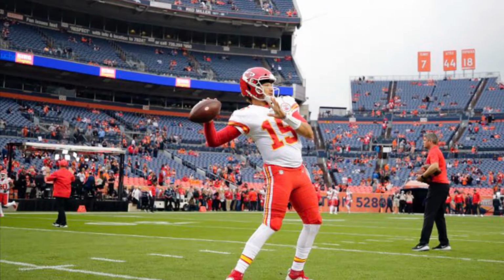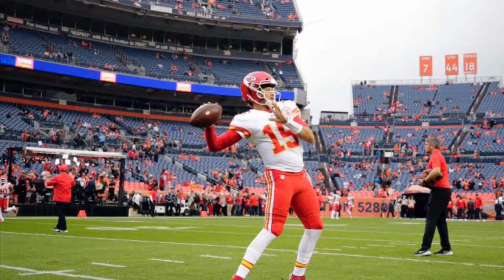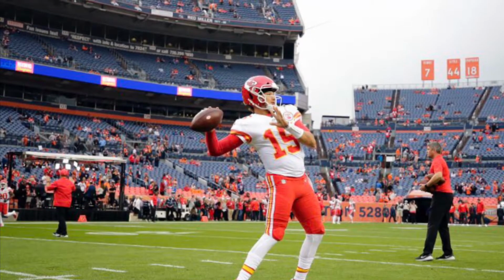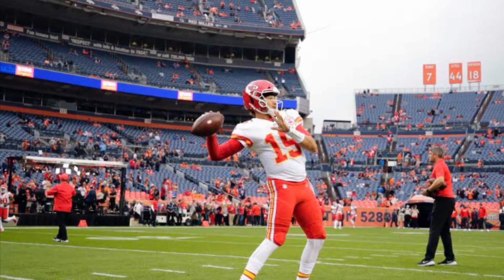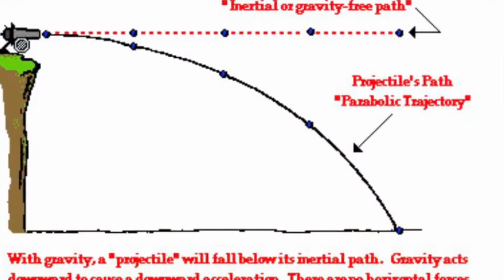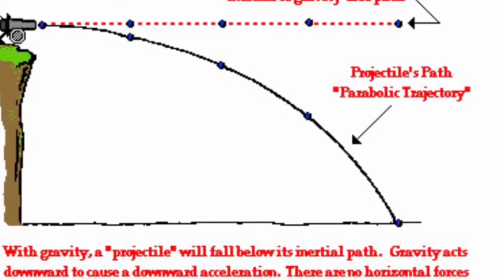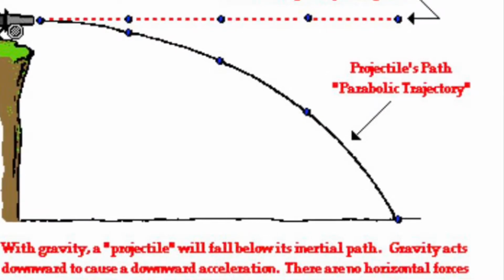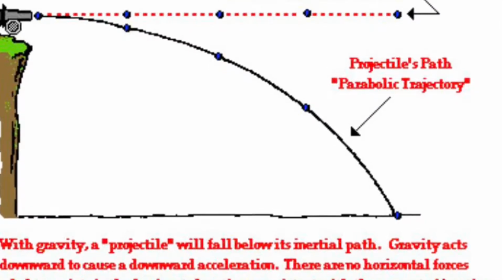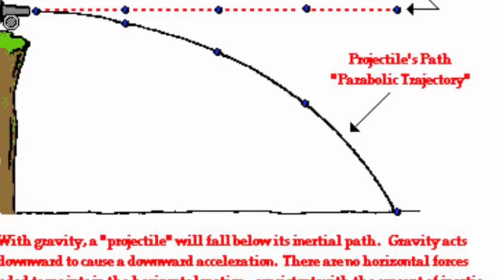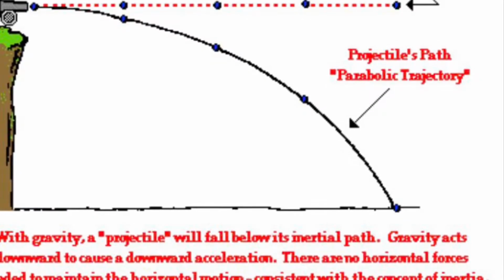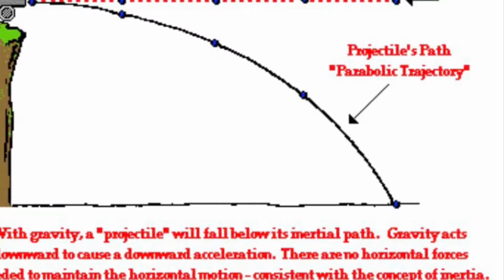Projectile motion consists of two parts. One is the horizontal motion of no acceleration, and the other is vertical motion of constant acceleration due to gravity. Projectile motion is always in the form of a parabola, which is represented as y equals ax plus bx squared. Projectile motion is calculated by neglecting air resistance in order to simplify the calculation.